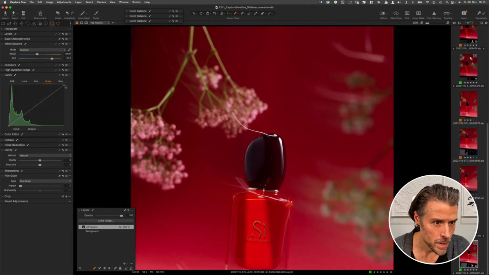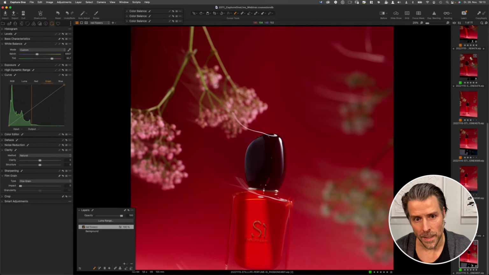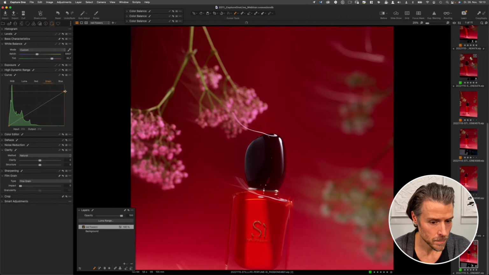And I want to take out, because this is too bright now, I want to take out green, which is the opposite color of red in digital color theory. And so if I take down the green slider here, as you can see, it decreased the brightness and brings in the color.